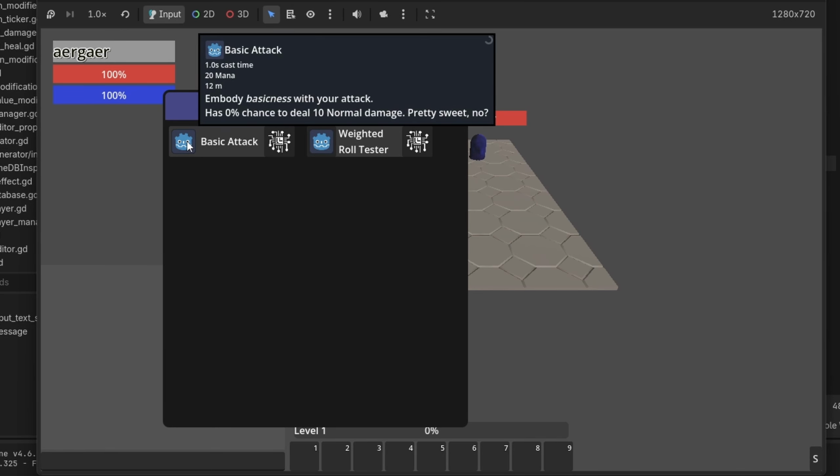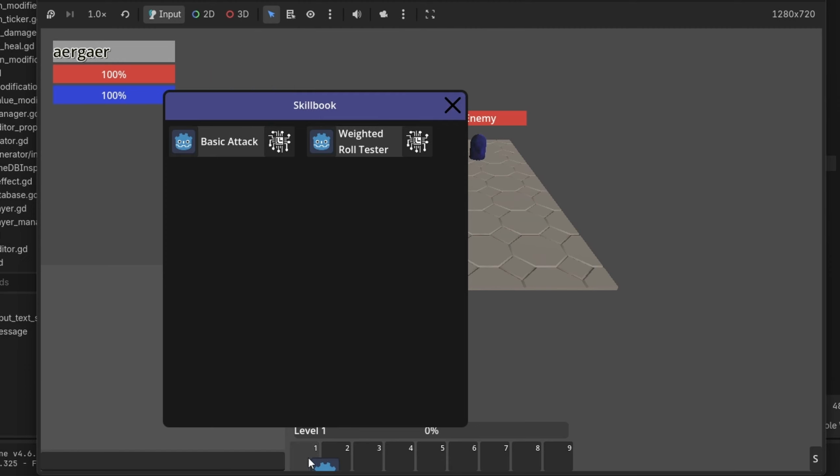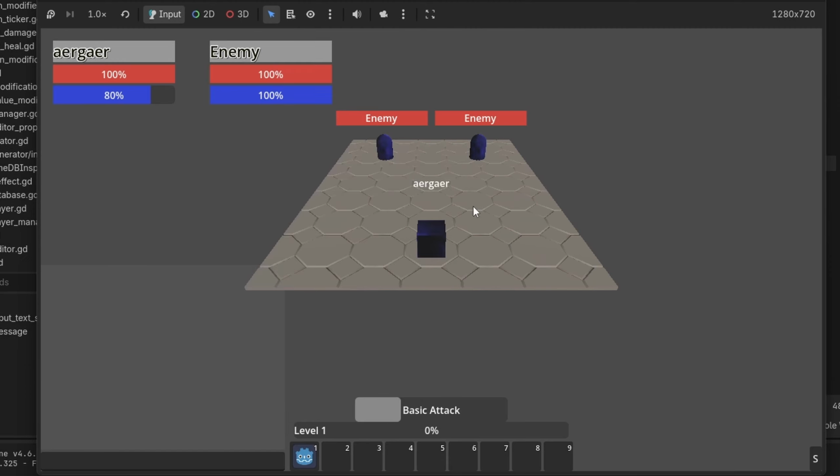All right, let me show you an example. So here I have a basic attack. I added a chance wrapper to this, so now this has a 0% chance to deal damage. Very cool. So I cast and I rolled a 0.4. I added this cool new chat system, by the way, so the server can now add chat messages to a specific channel, which is very handy.